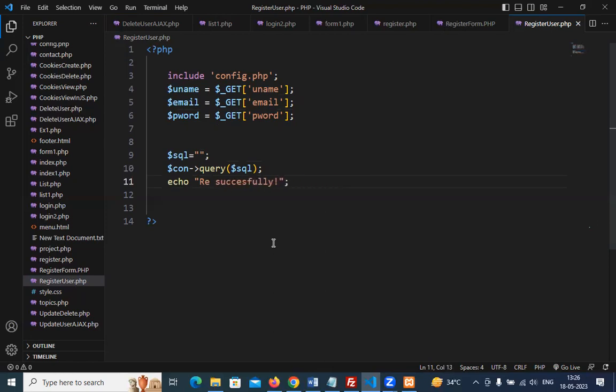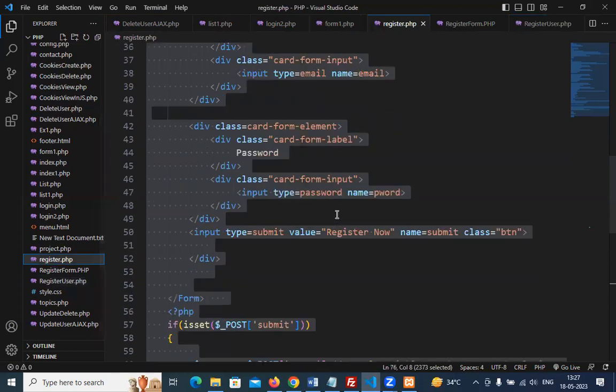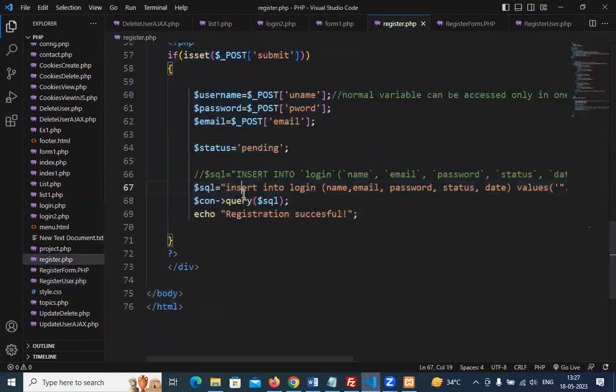Here, registration successful message will be given. Okay, so now we have to add the insert. For insert, we can take the help of register. Here we have already used the insert, so I'll use the same code that was there in registration.